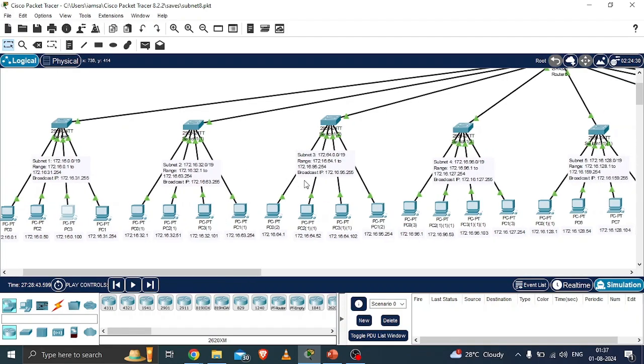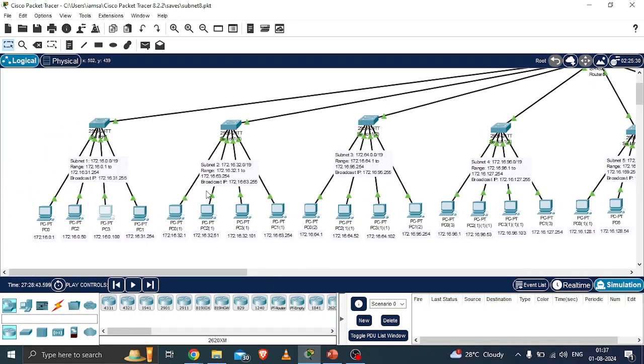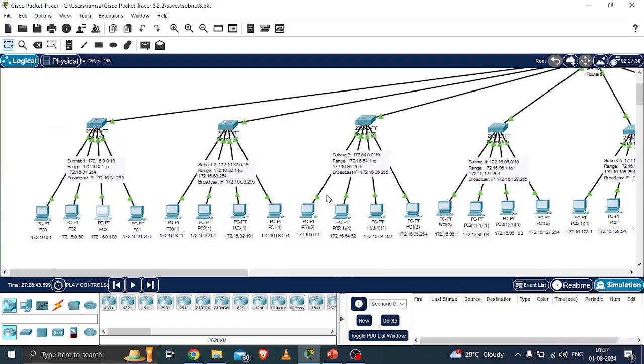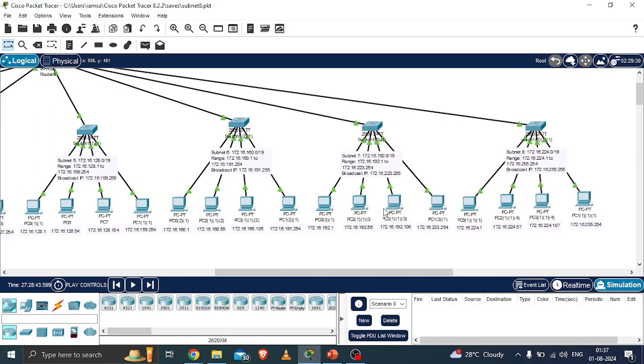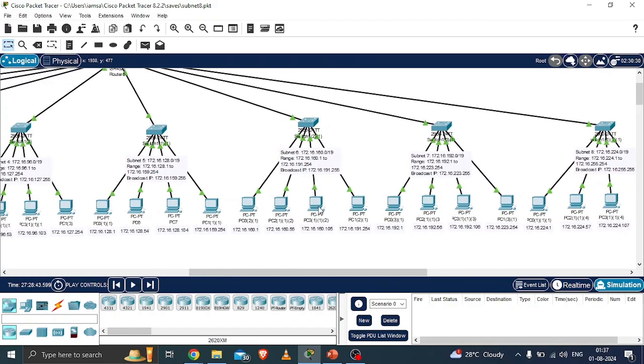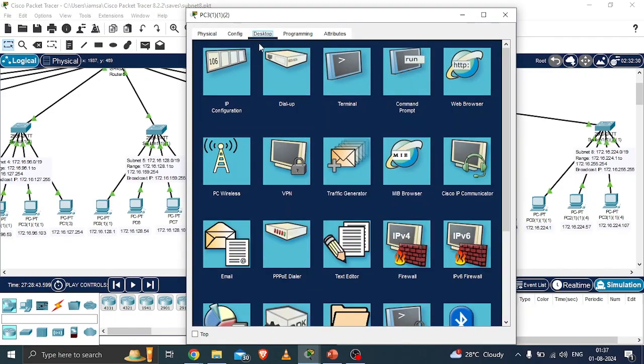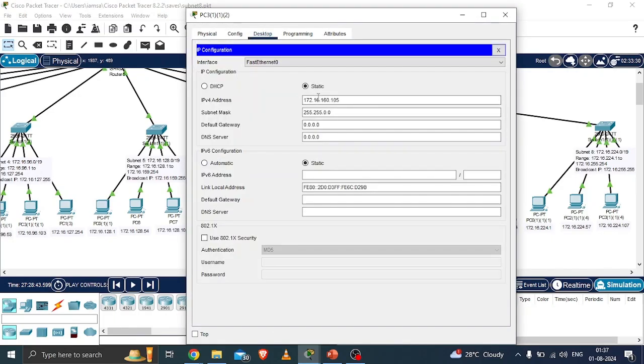We can check this network by sending a ping message. If we want to send a ping message to the subnet 6 third PC, we can go to Desktop, then IP Configuration, and copy the IP.